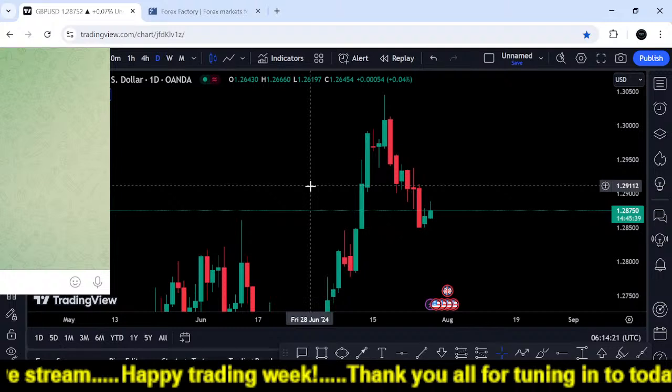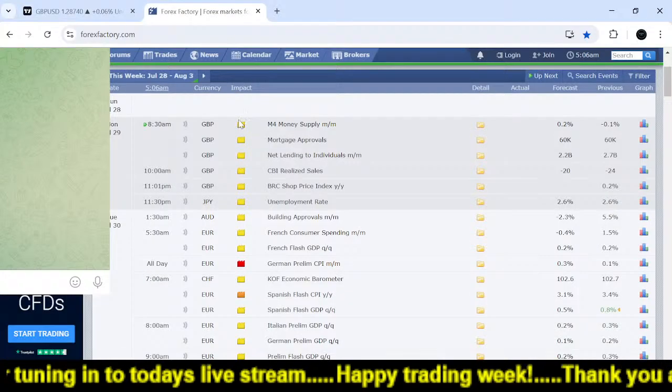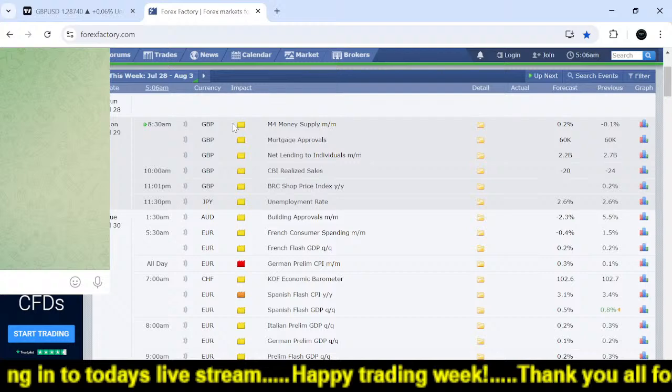So we have GBP, the pound, and they are all not high impact news. If you see a red folder, it means what? High impact news. That means it's going to have effects on price. So I usually advise not to be trading an hour before those times. You avoid those times. You wait for the news to be released before you take an action. That's what I usually recommend.